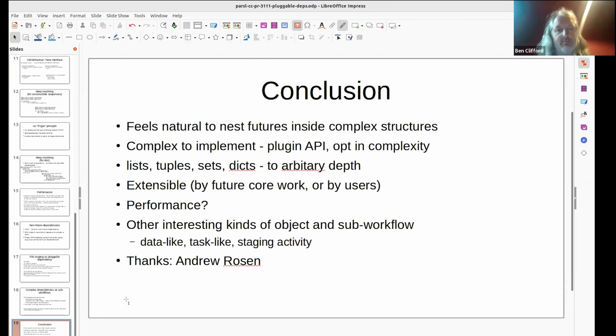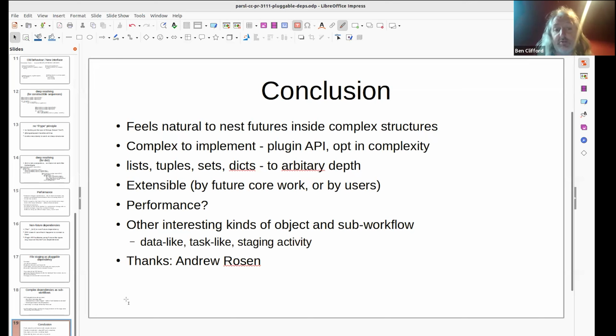So the conclusion is, I think for a lot of users, it feels natural to nest futures inside complex structures. I don't think at that level it's particularly weird. It is quite complex to implement, though. There's a plugin API to experiment with this complexity.